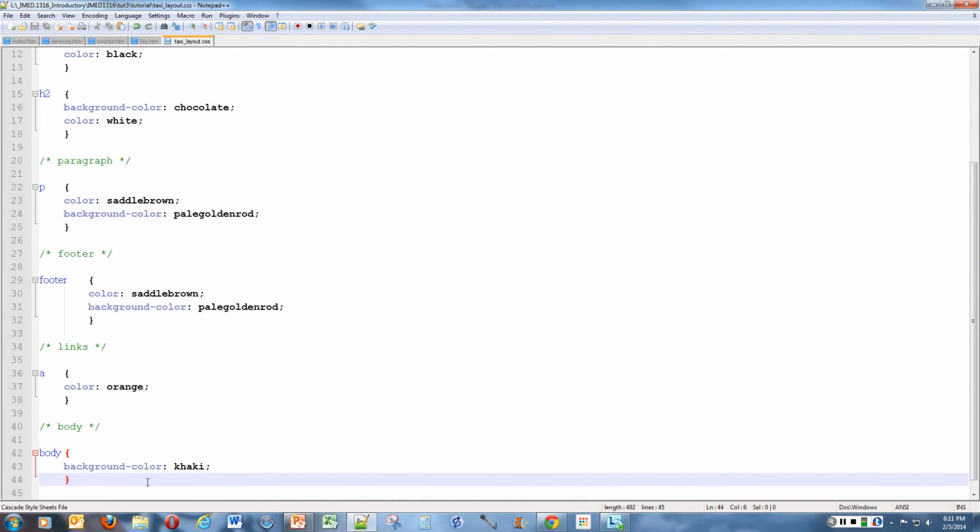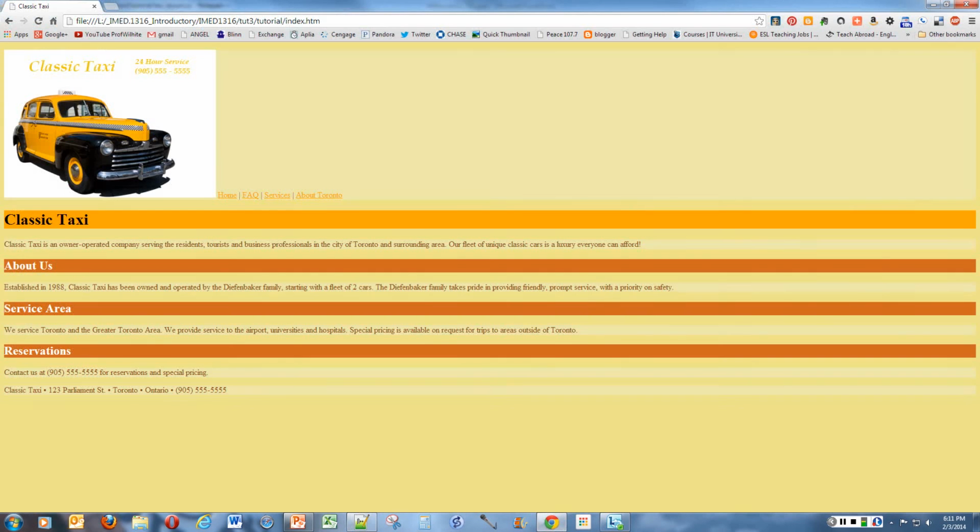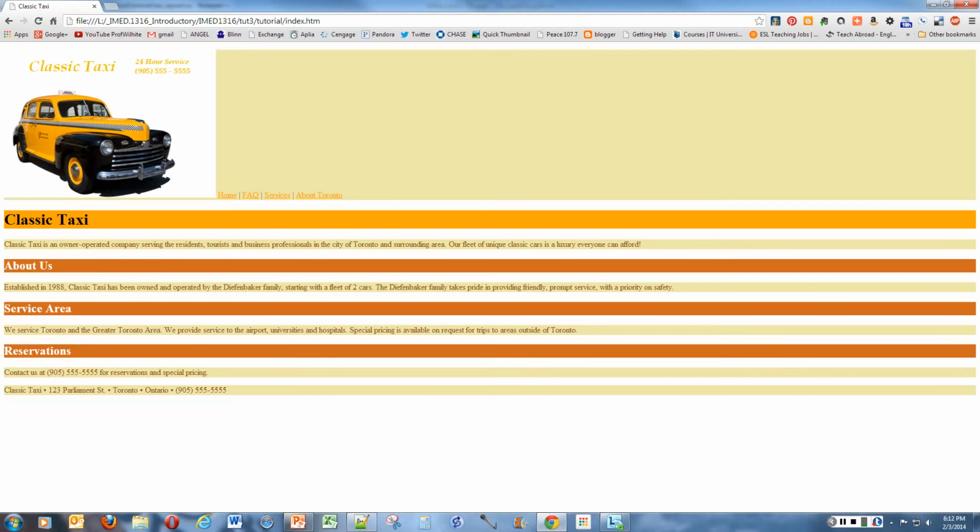Page 155 tells us to return to the taxi layout CSS file in the text editor and edit the color for the background color property for the body selector to delete khaki and insert white, because I guess they decided they didn't like that. And then return. Now, here, let me tell you a little bit of design theory. One problem you would have if you kept this background color is this big white box that's your logo up here, or your banner. So if you have it white, then everything blends and you can't tell that. It just looks like the whole thing is that way. See how it blends around there? So that's one reason for that.